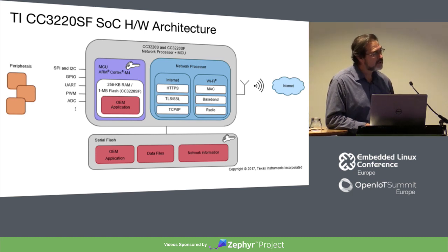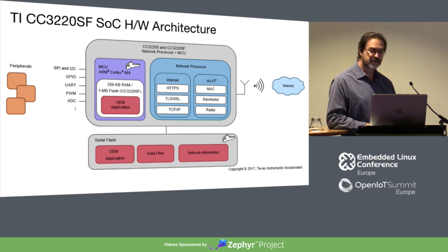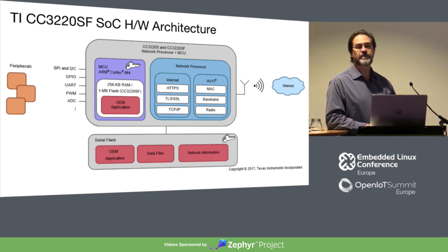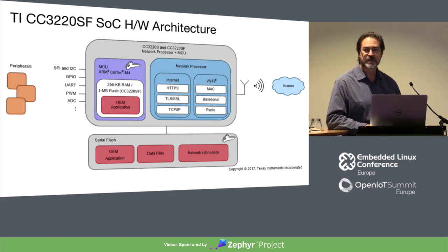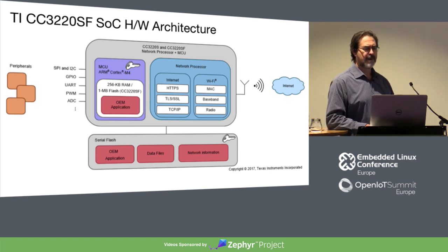So there's a lot of stuff that's offloaded onto the coprocessor, including power management policies you can set for the coprocessor so that it handles power management and can go to sleep when nothing's happening. It can keep sessions open and go to sleep and wake up when a packet comes in. So that's all handled transparently on this coprocessor.